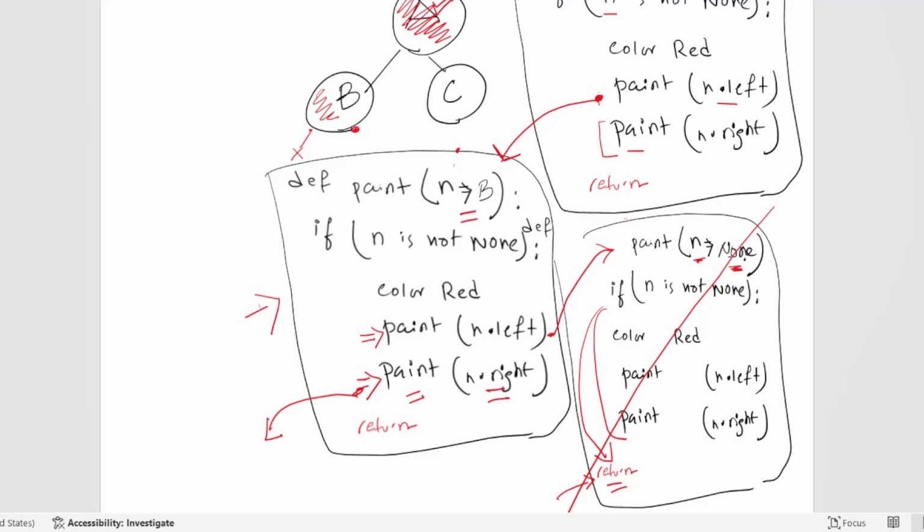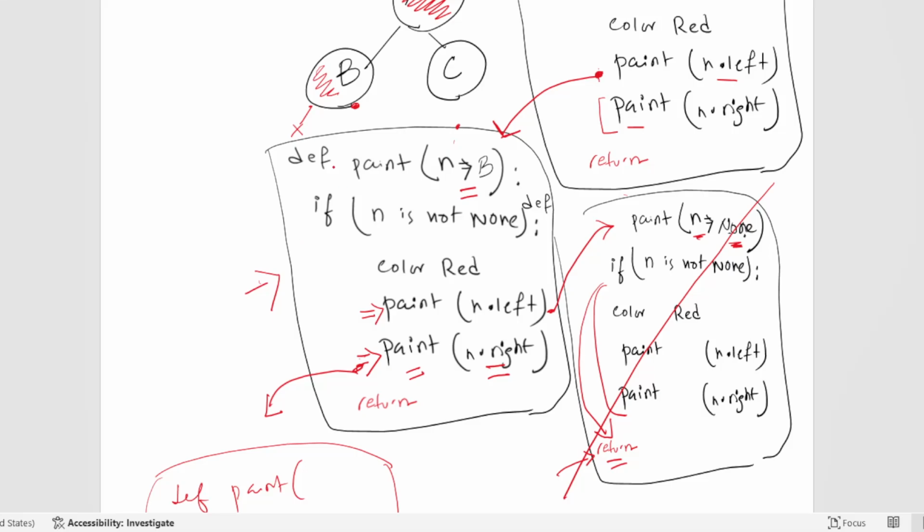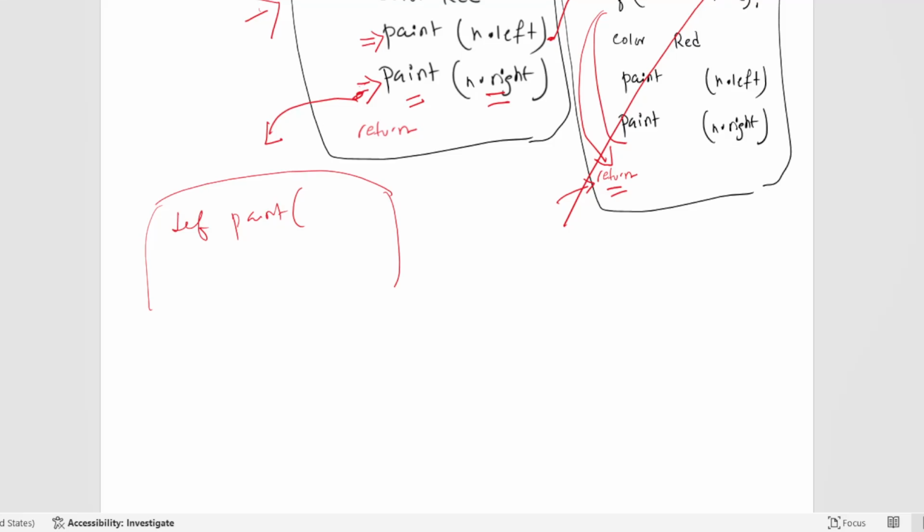So let's write it. Over here, again, it will be def paint, and in the argument, as I'm sending n.right, and n is pointing at b, n.right is also none. And we already know from the code that the if condition was if n is not none, and as n is none, this if will not be executed, it will see return.